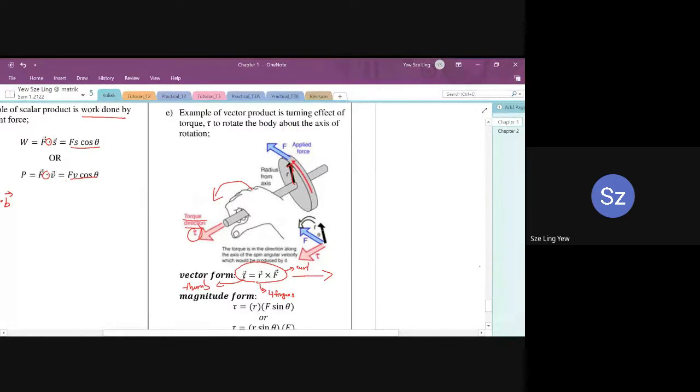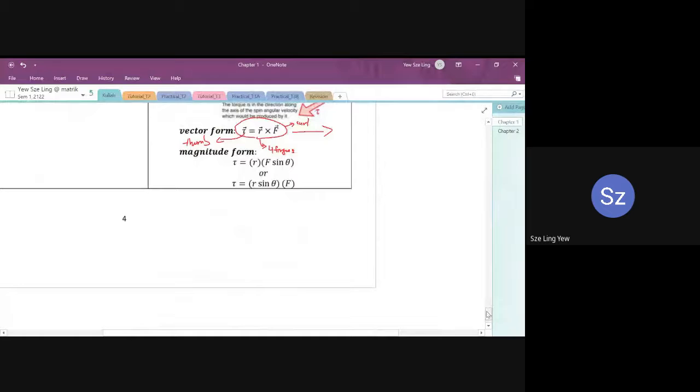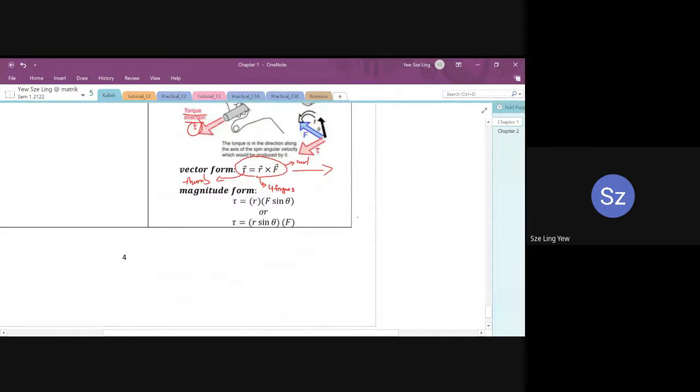All right, that marks the end of chapter 1. Now I give you a 2-minute break if you have any questions you would like to ask before we proceed to the first part of chapter 2. If you have any questions, any part you don't understand, you can ask now. If not, we take a 2-minute rest before continuing to the first part of chapter 2.